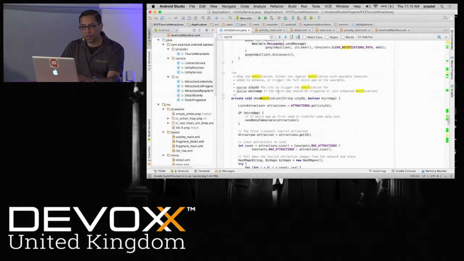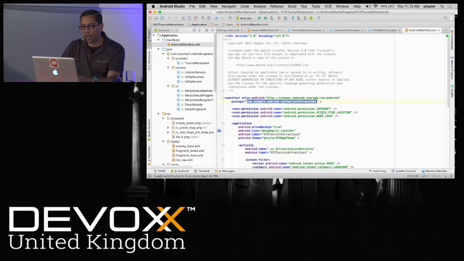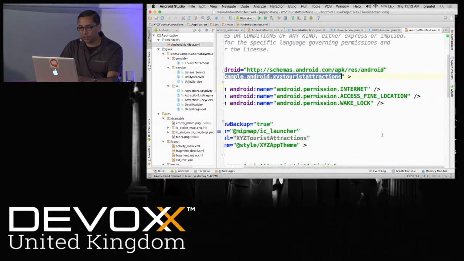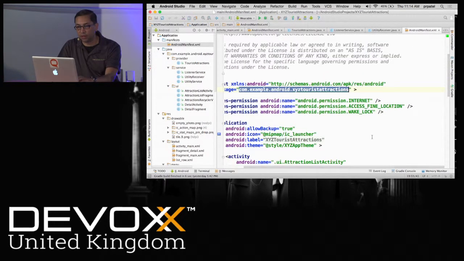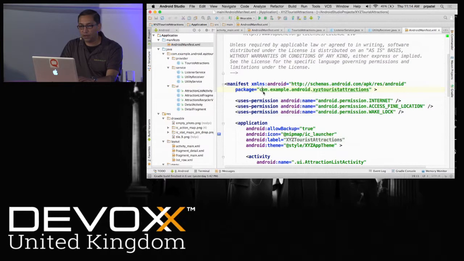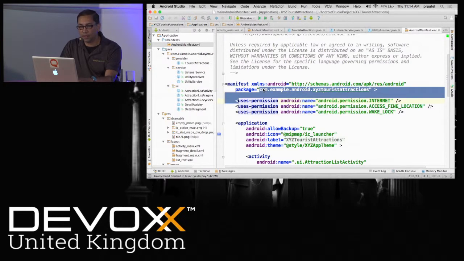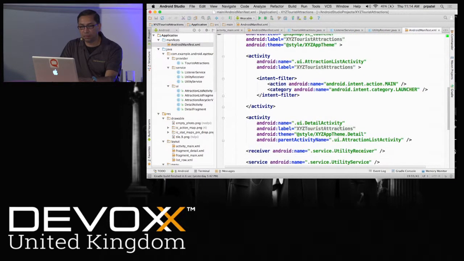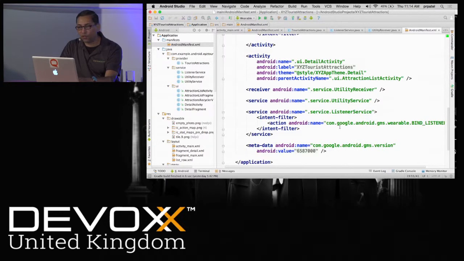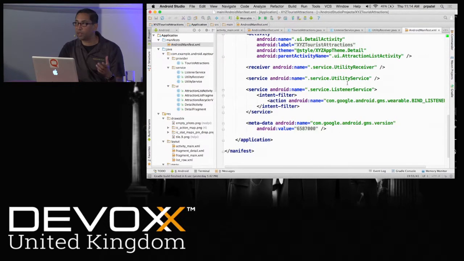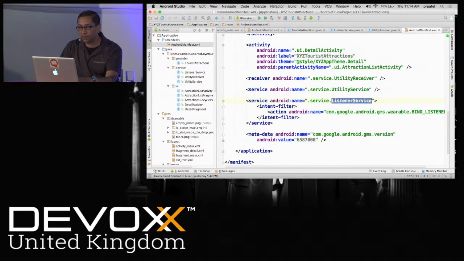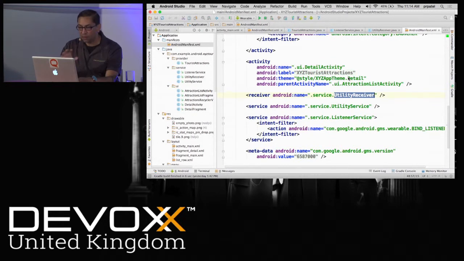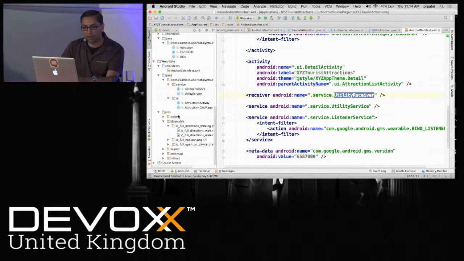If we do a quick look at the Android manifest for the main watch application, let's make this a little bit bigger so you guys can see it. It's too big. Okay. You can see we have a package here. This is just a sample app called XYZ Tourists. And the manifest is pretty straightforward. We have a couple of services and receivers, which I'll talk about in just a second, i.e. how do we receive input from the watch in our main Android application. We have listeners and receivers, and we'll look at that code in just a second. But the manifest for this is actually very straightforward.